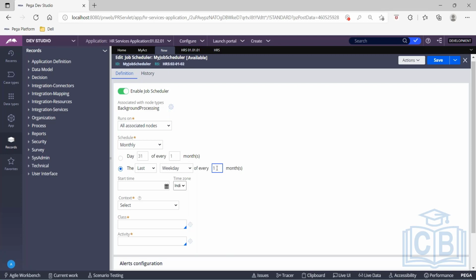I think we might have observed this: when the 31st is a weekend or a holiday, we receive the salary the day before itself. That's because of this kind of scheduling. It's processed on the last day of your month.